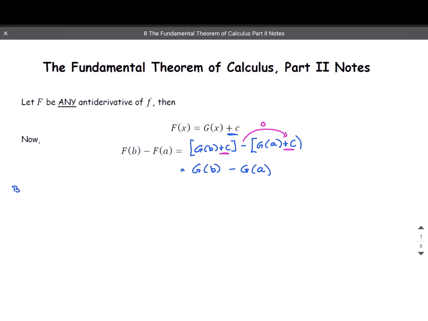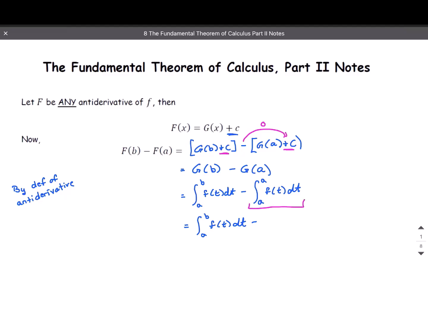Now we're going to use here the definition of an antiderivative. And if g of b is an antiderivative of little f, then that means it's the integral from a to b of f of t dt minus g of a is going to be the integral from a to a of f of t dt. Okay, now if we look at this, I'm going to keep this first integral from a to b of f of t dt minus, but take a look here.